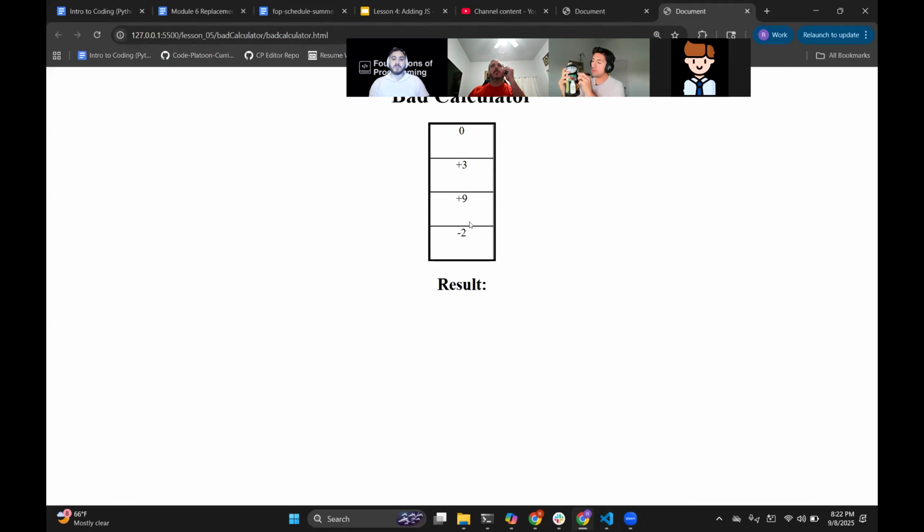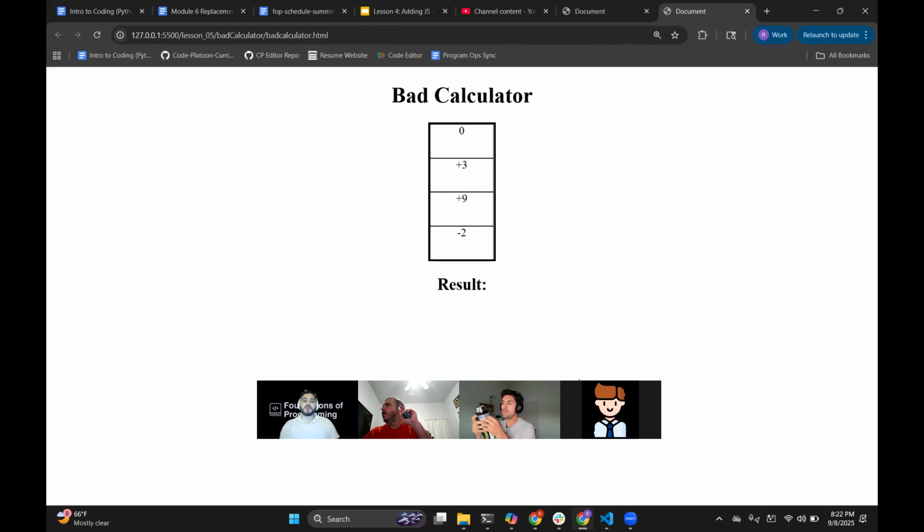We'll go ahead and open this up on Five server. And as you see here, it's a very simple calculator. It's a bad one at that, right? So if I hover over the +3 and I click it, you see here that 3 gets added to my results. I keep doing that and it does the 3. I can go by 9s and do +9. I can subtract but only by -2, or I can just go ahead and reset it by pressing the 0.